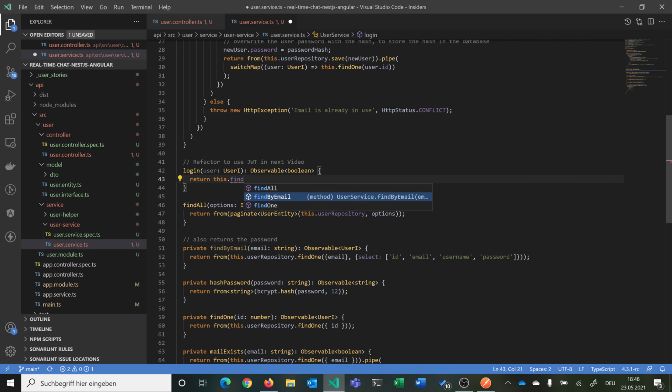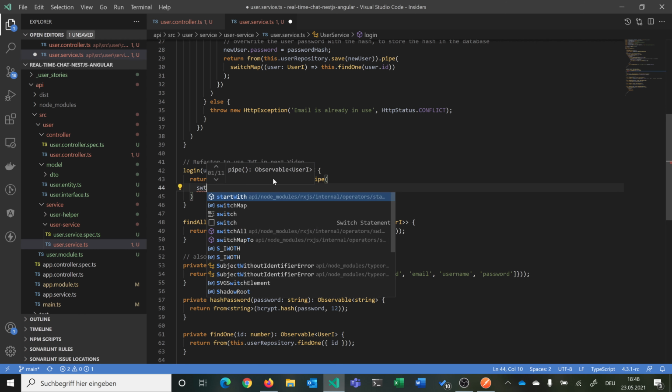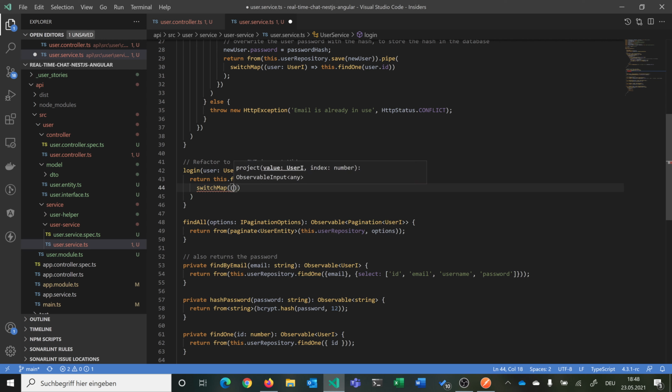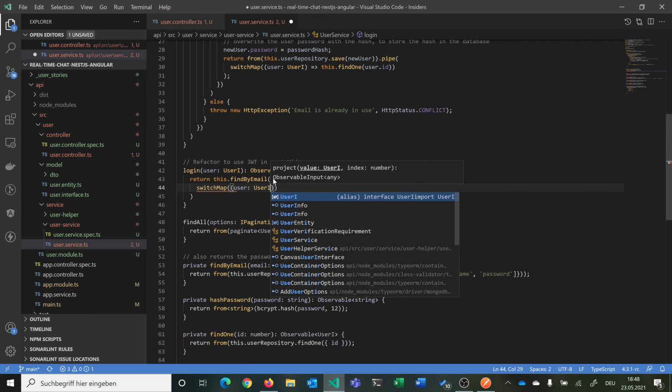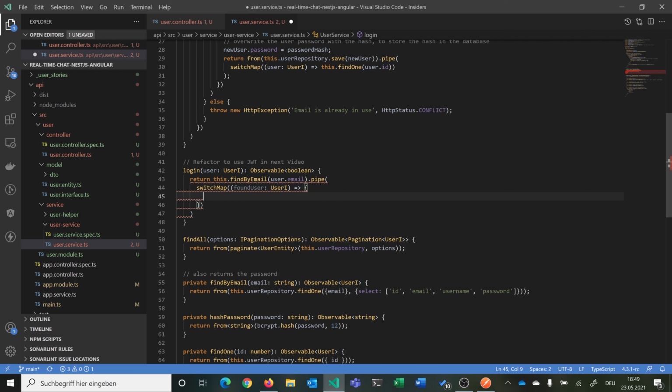So we can simply say that we want to use this function here. So find user by email, and we specify the user.email, and then we pipe the outcome and make a switch map, and our user is our user interface, or let's say found user, so that we name it differently. And then we do something with it.